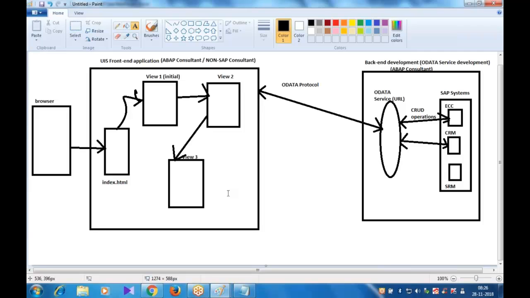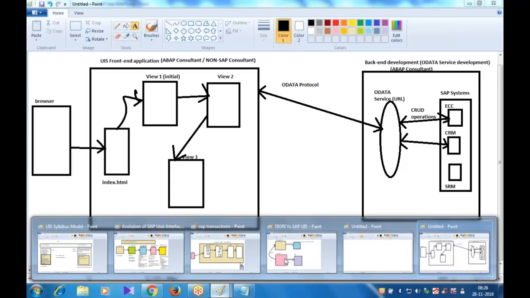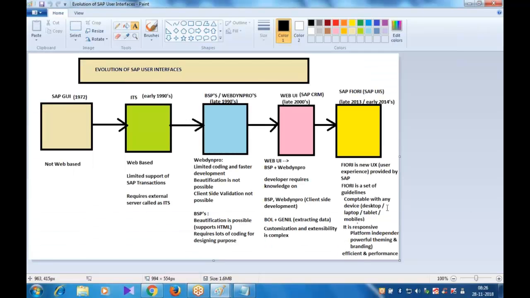What happens is this Fiori application will be automatically responsive. Responsive means the moment you run the same application on a tablet, it is not possible to show all the 10 columns at a time. So it may show only 5 columns at a time. If I run the same application on a smartphone, the smartphone width and height is less compared to the tablet. It might show only 3 columns. So it is responsive.